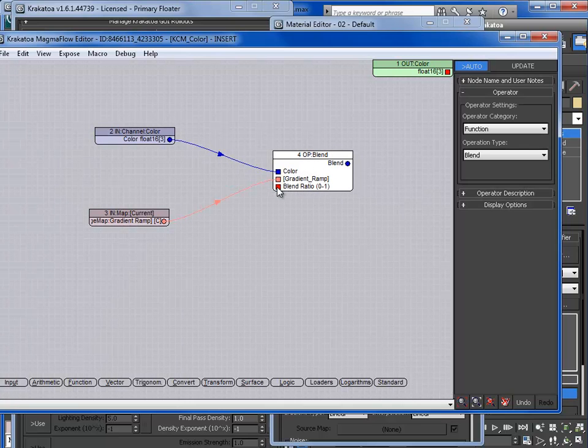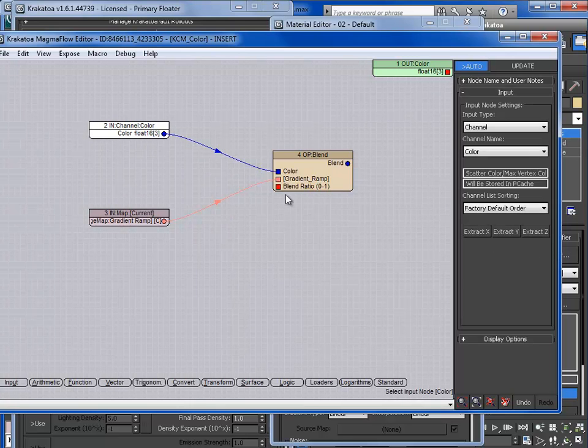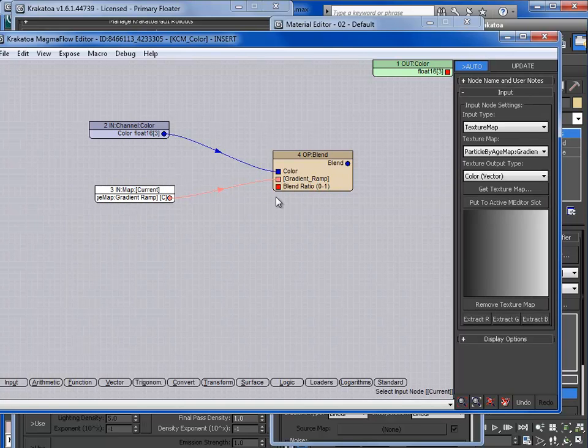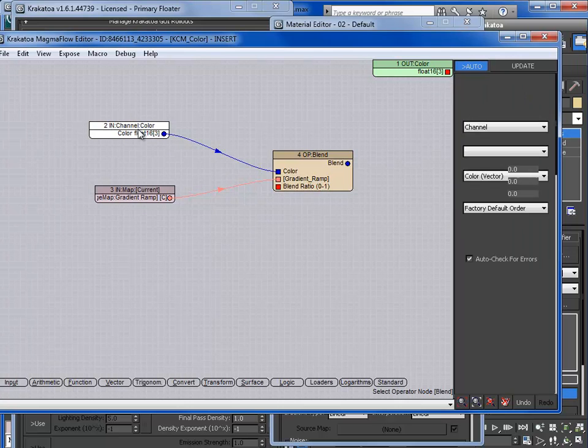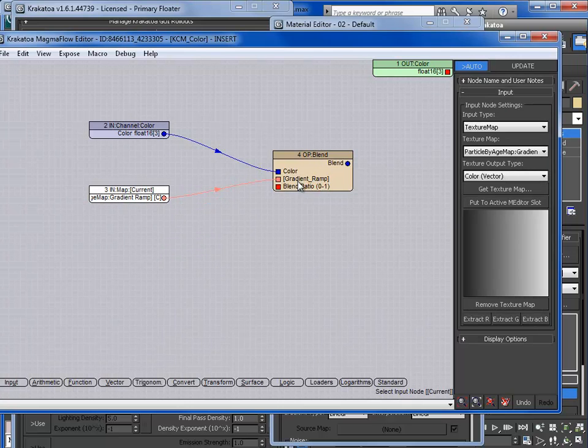And for blend ratio you need to set a value from 0 to 1. So if it's 0 it will be all of this color. If it is 1 it will be all of these colors. From 0 to 1 it's setting the blending, or you can think of it as the opacity of the second map that is laid on top of the first map, if you know Photoshop. So at 0.5 it will be a mixture between them.